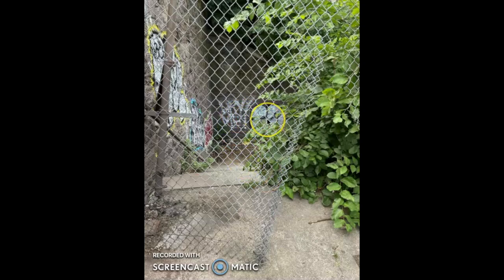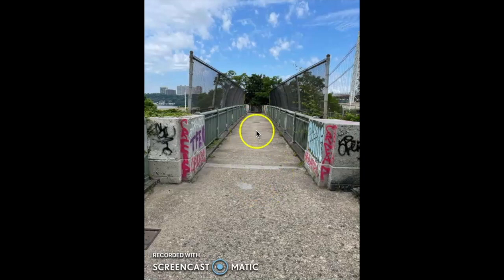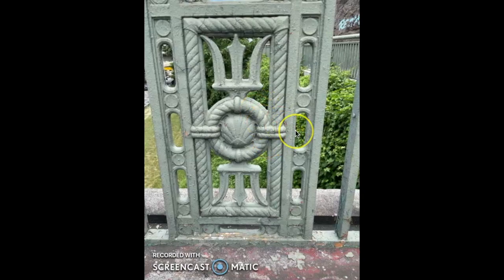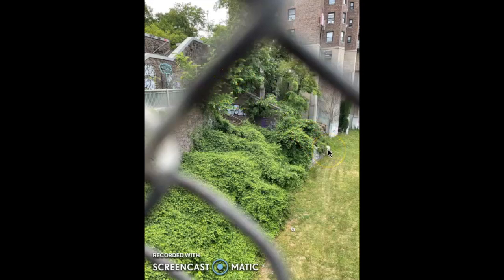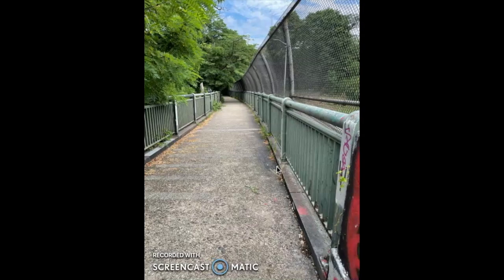This is a closed-off section that the miscreants cut through to get down. This was built approximately 1935 to 1940, and nowadays there's no reason to go down these stairs. Very intricate ironwork. The stairs lead here — back in the old days, maybe around 1940, I believe there might have been a bus stop here. Of course it's long gone. As we walk it's going to get more and more desolate.